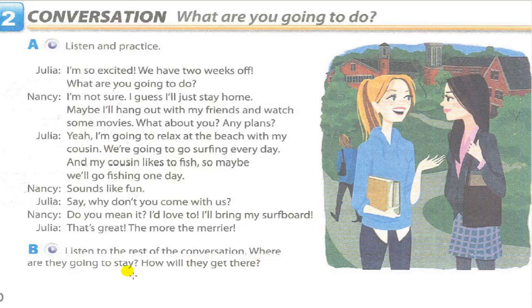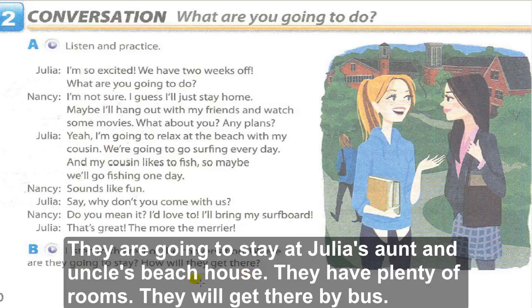Where are they going to stay? How will they get there? Nancy and Julia are going to stay at Julia's aunt and uncle's beach house. Is it a small house or a big house? It's a very big house because they have plenty of rooms. How will they get there? They will get there by bus. There is a direct bus. At 5 a.m. they are going to leave.